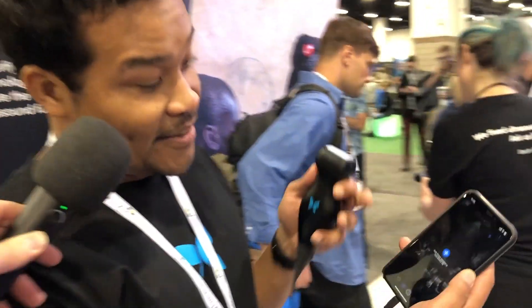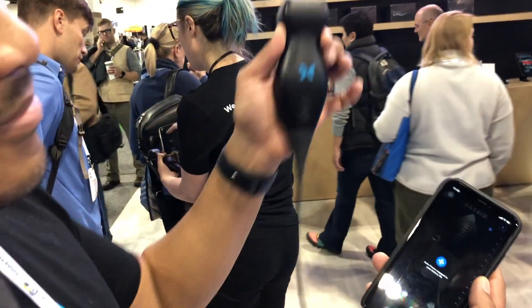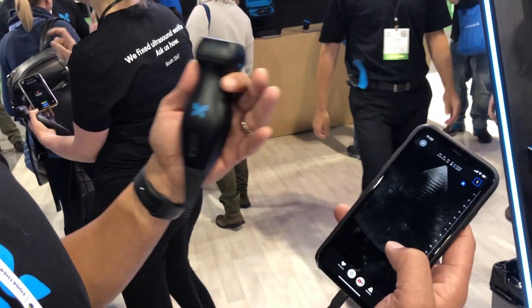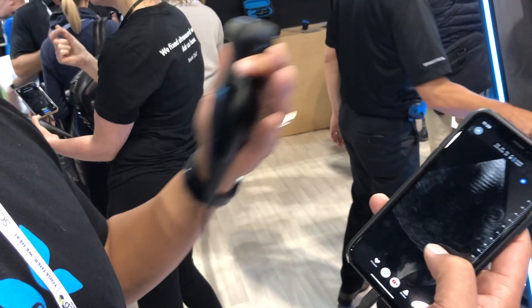Show me how this thing works. It's pretty straightforward. This is their first semiconductor-based ultrasound-on-chip technology probe — one probe, whole-body imaging. It's the broadest clearance the FDA has ever granted to one device. The ultrasound machine is right here in the probe. It connects to an iPhone or an iPad, and we just announced today we will also be available on Android.